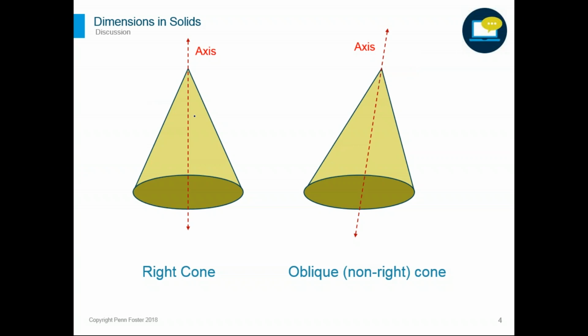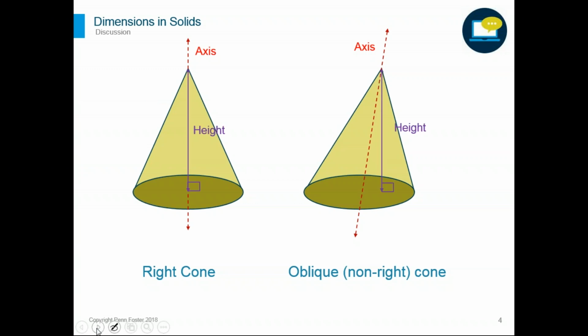So the axis would be a line. It's not a real line. It's an imaginary line that we need to know about the solid. And basically, it's the line where the solid rotates around. So think about Earth, for example. It has its own axis, and the Earth rotates around the axis. The same thing, you can think about solids that way.